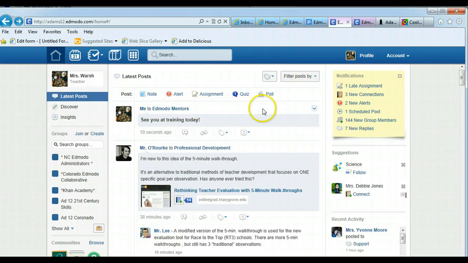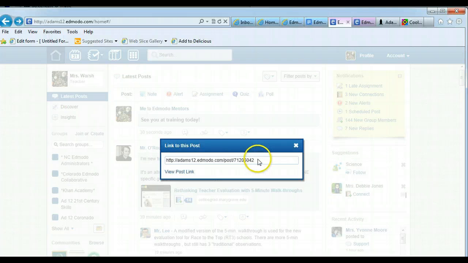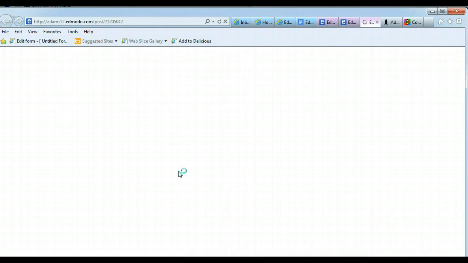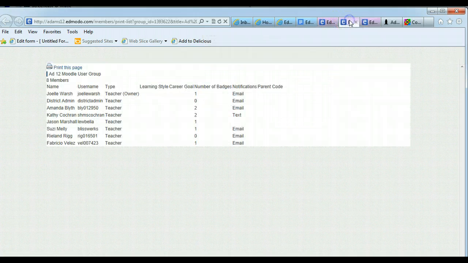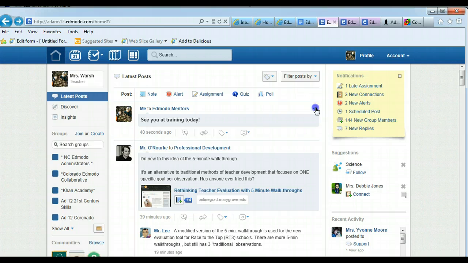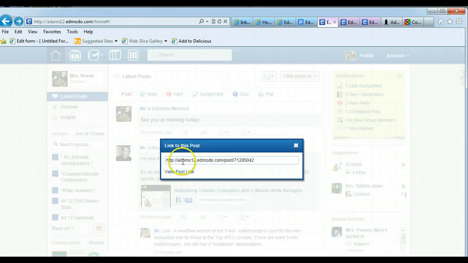If there is a post that you posted and you want to delete it, if you go up near the top of the post, you can get this little arrow and you can delete it, or you can edit it, or you can also link to this post. So if it's for some reason an important post, it creates a link, and it will just be a link to just this post right here. So for whatever reason you have the need to do that, you can link to the post and send this link out to pretty much anybody, and they can see just that post.